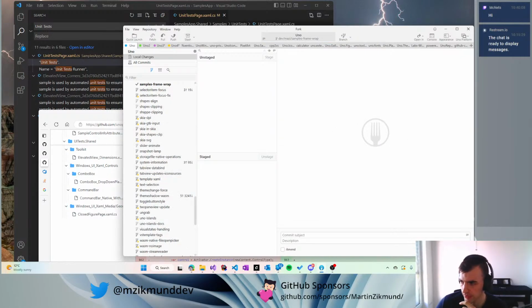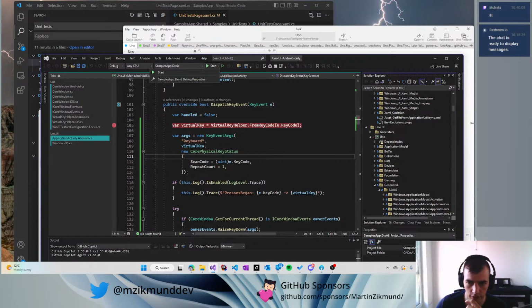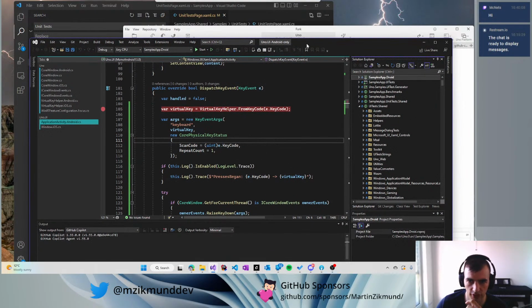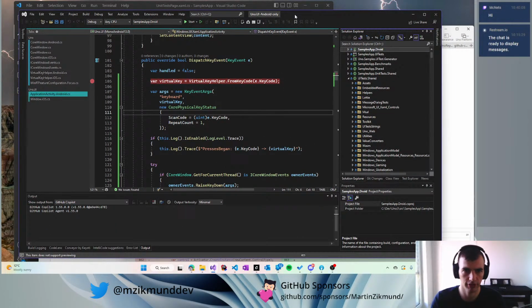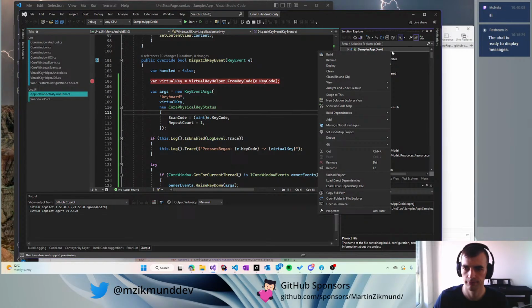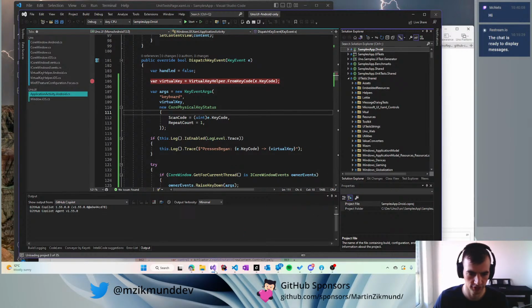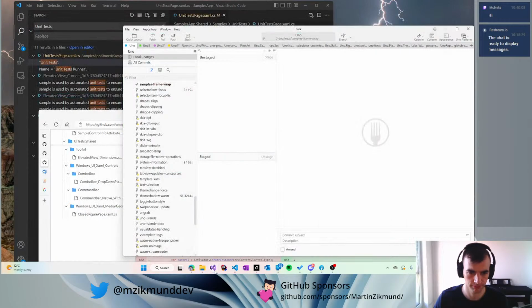And next up, I will... what is this? I don't get my Android emulators or anything. That's annoying. Let's restart Visual Studio one more time.